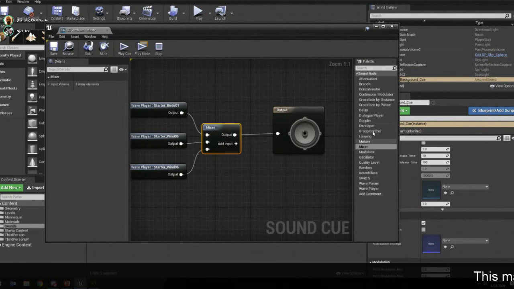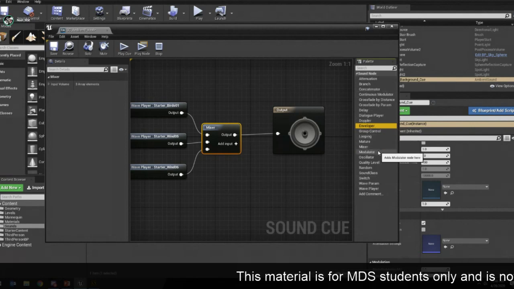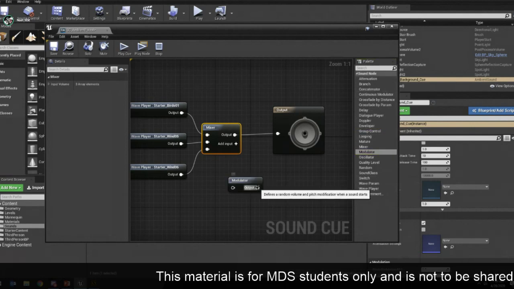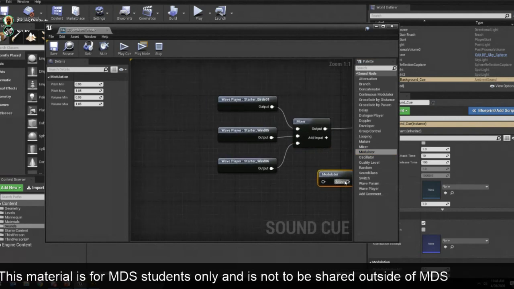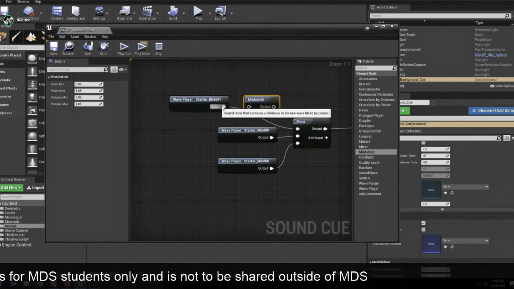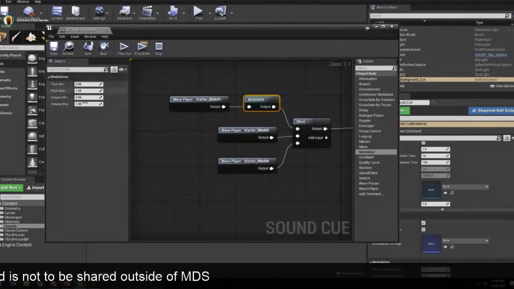I'm actually not an expert in sound, but I'm pretty sure there's something. Yeah, I think it's modulator. So you connect modulator here, and then you can set the volume. Sweet, thank you.